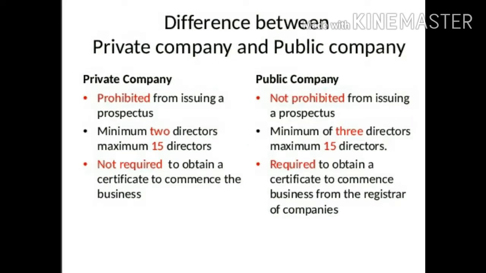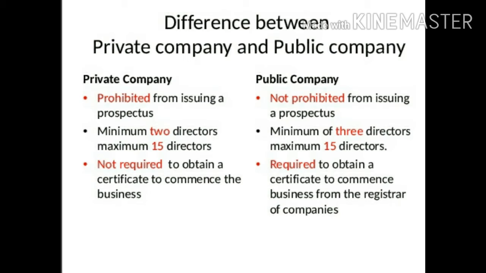The next difference is in the case of prospectus. A prospectus is a document issued by the company inviting the public and investors for the subscription of its securities. In the case of private company, it is prohibited from issuing a prospectus, and in the case of public company, it is not prohibited from issuing a prospectus.